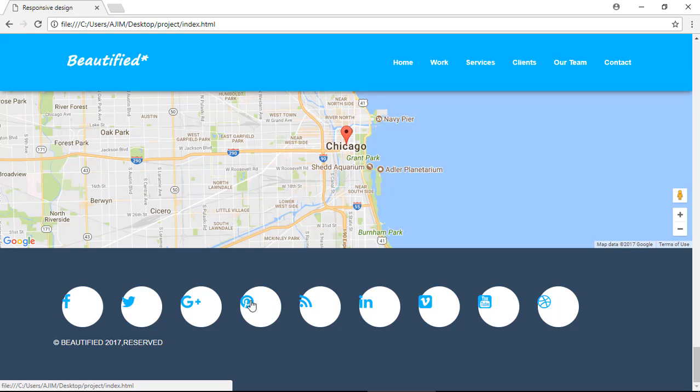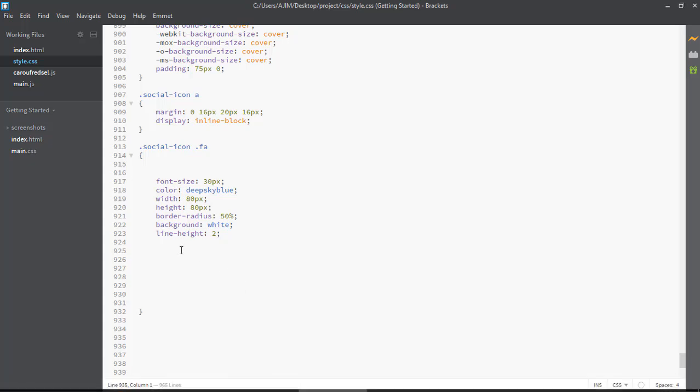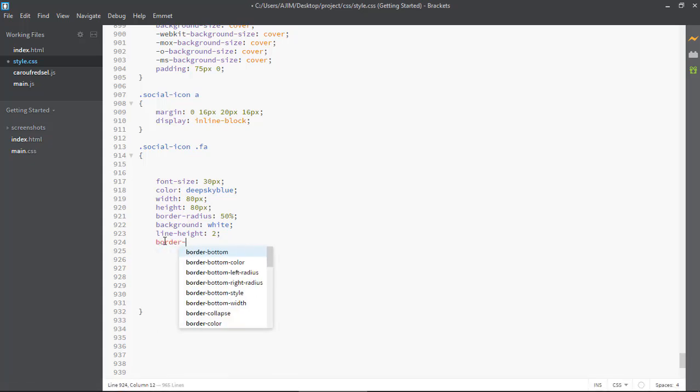For aligning it at the center, we will do something extra here, but first I'll be putting a border around the icon. For putting the border, I'll be using properties like border radius. Let me put border radius something around 10 pixel, and then I'm putting solid, and then I'm putting a color. This time I'll be putting the color inside RGBA, red green blue alpha. Here I'm putting the values.